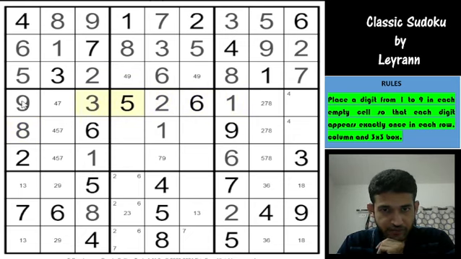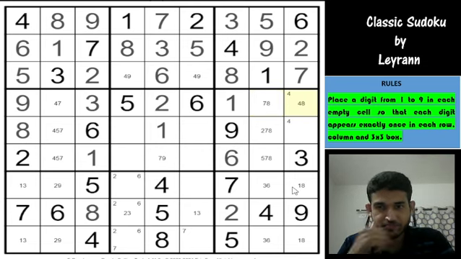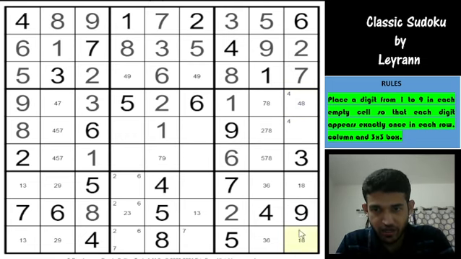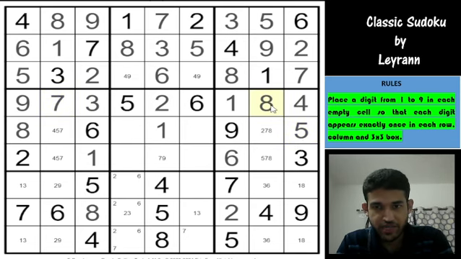1, 2, 6, 3, 5, 9. So I can remove the 2 from here. So this would be 4, 8 for the row. Okay, I have a 1, 8 pair. 1, 3, 8, 9, 2, 6, and 7. So this would have to be a 4 now, can't be a 5. So that is 5. That is a 5 for the column. Means that this is 7. That becomes 8. These would be 4, 5. And with the help of the 5, I can resolve this 4 and 5.